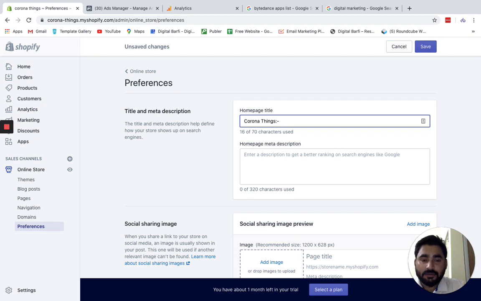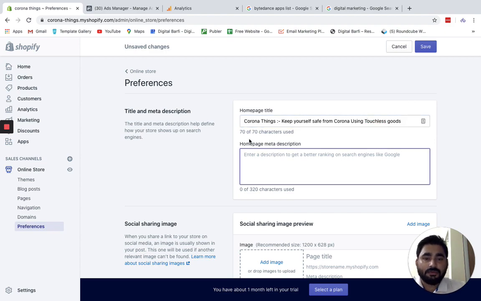So I wish my title to be something like: keep yourself safe from Corona using touchless goods. Now what is meta description?